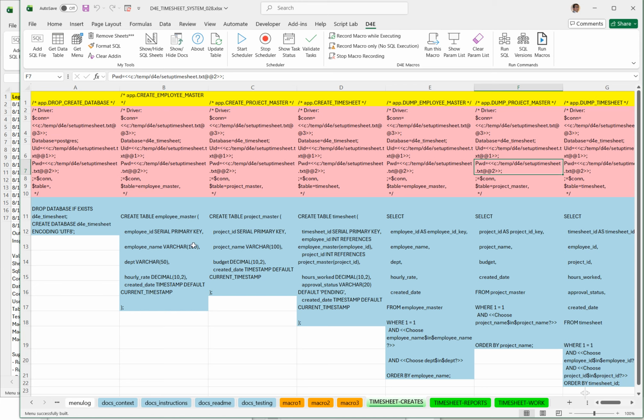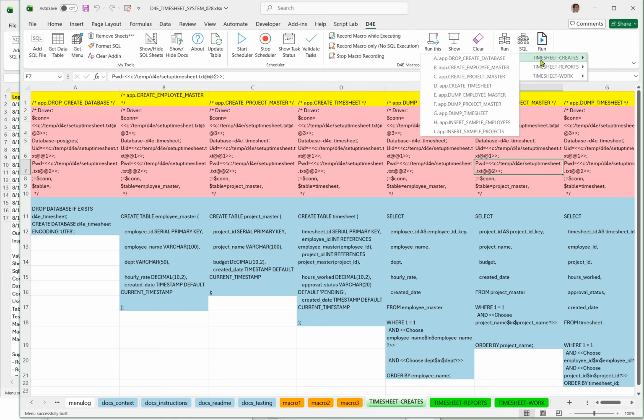We can see the formatted SQL and data actions and how the AI structured them so D4E can execute everything directly. We also have menu items that make the application easy to operate.